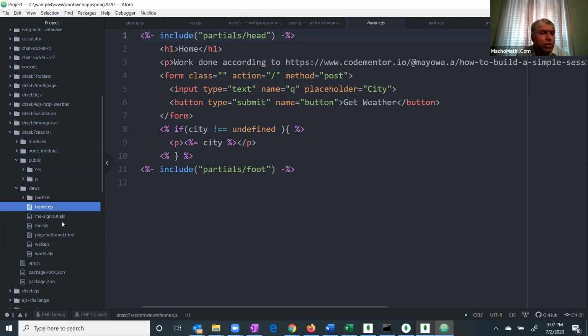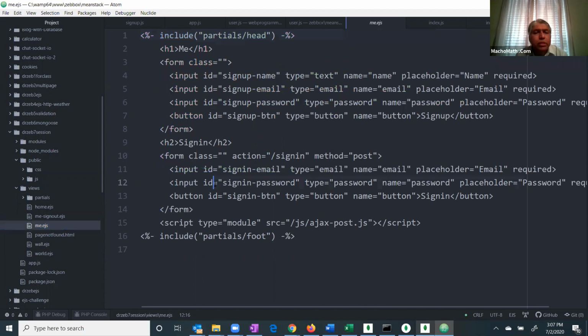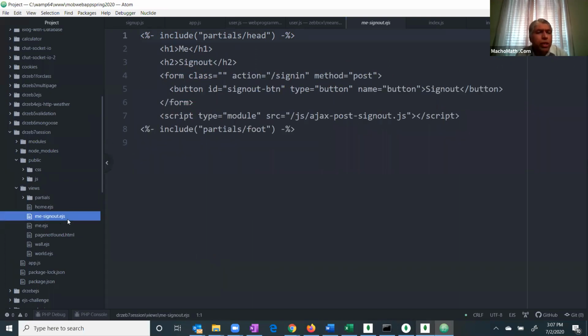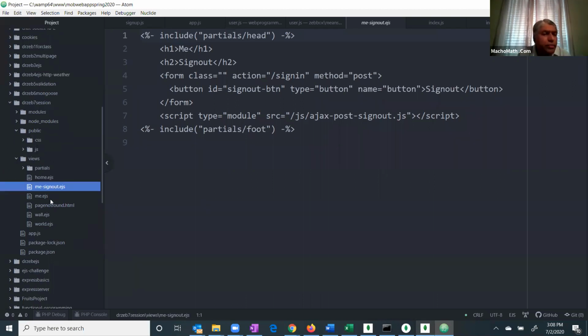And then I have this me.js, and me.js is the normal one. The only thing is that it has a sign up form and a sign in form. And then this is me sign out.js, which basically has the sign out form. So I have kept two separate files: one for sign in and sign up, and the other for the sign out process. In the server file, which I'm going to show you at the end, it checks whether you are signed in, and then this particular file would be shown as me. Otherwise, the other one would be shown to you as me. Okay, right, guys? Yes, sir.